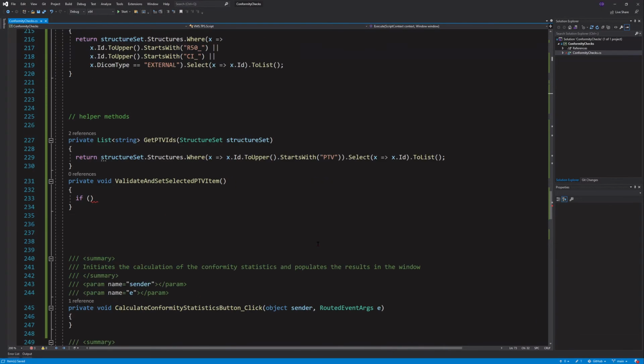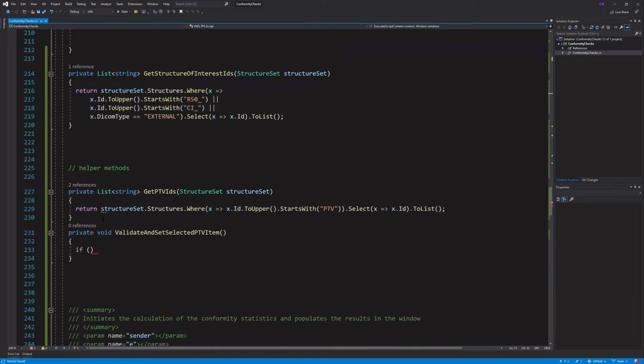And so now let's validate each of those. So let's say validate PTV list. Okay, because in order to use the script, we have to have a target, right? And we also have to have a structure of interest, because we'll always include the body, right?